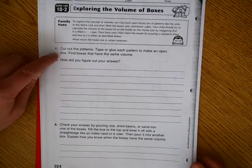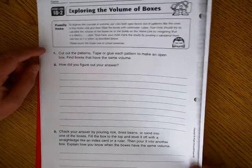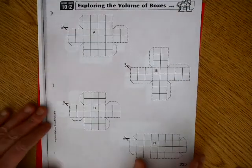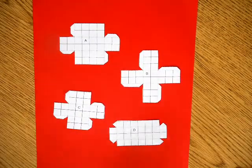So the first thing you have to do is cut out the patterns, and then tape or glue each pattern to make an open box. Find boxes that have the same volume. So, these are the patterns that you should have. There are 4 of them, and when you cut them out, they should look like this.